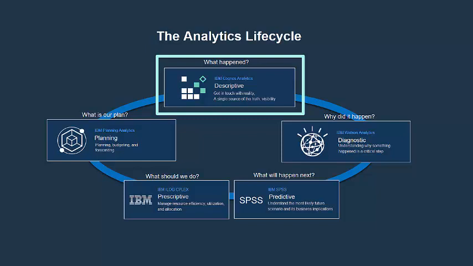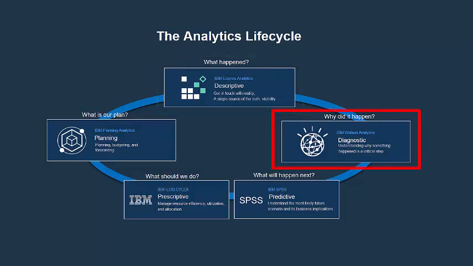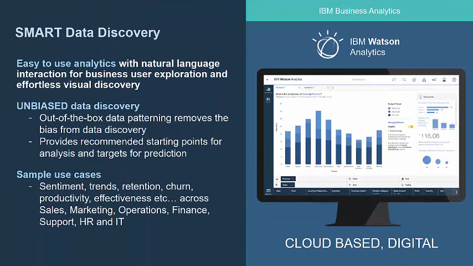And we can talk about each of these solutions over time. But today, we're going to focus on the diagnostic part of the cycle. And that's all about removing the bias in your analysis to find the why behind a particular outcome. And the solution that we use to do that is Watson Analytics. And so what is Watson Analytics? Well, it's our cloud-based smarter data discovery solution. It's built for the line of business and designed for ease of use. In other words, it's built for those people that want to leverage the power of predictive analytics and the cognitive capabilities of augmented intelligence in a way that's accessible and easy to understand.